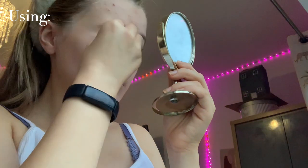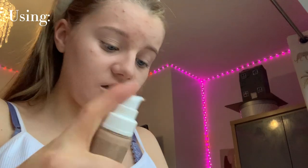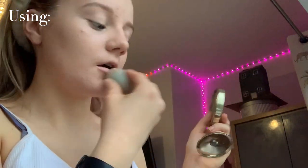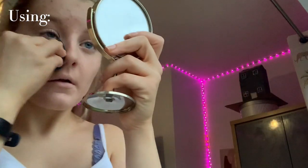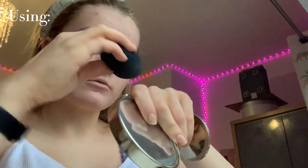I kind of hate this porcelain foundation, but I kind of love it at the same time because it's such good coverage, but it's so liquidy. There's no thickness to it at all. That was kind of good for the dry parts of my skin. And then the foundation I mix in is good for the oily parts of my skin because it's nice and thick. So it's a good consistency, but you can still feel how watery it is even when you mix it.